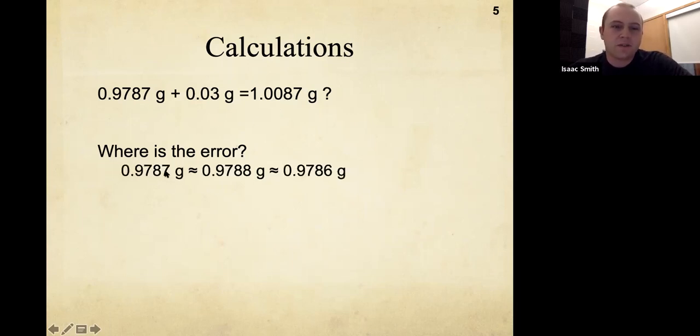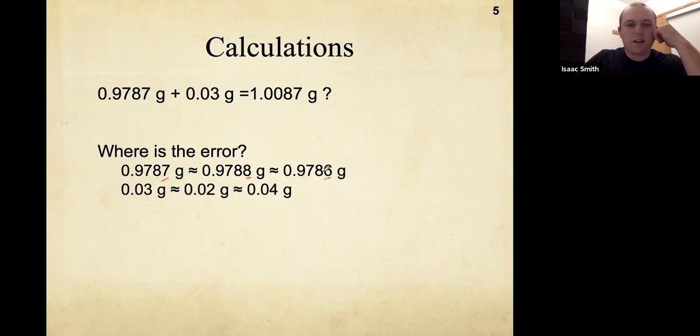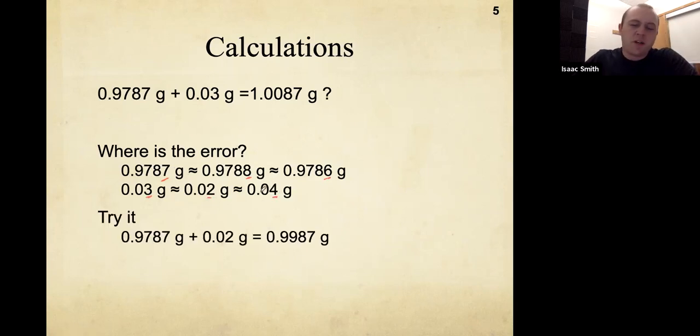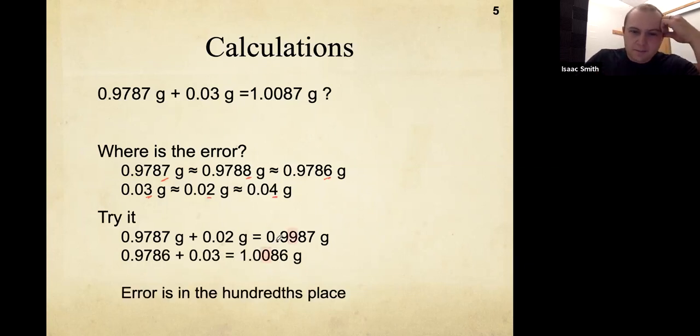So again, this first measurement of mass, 9.787, the last digit is estimated, right? So this is our estimated digit. So draw a line here. So this is going to change. There's a little bit of error in that digit. And then our other measurement contains error in the last digit, as all measurements do. Okay. So if we try different combinations and add them all together, we see that our error is actually in the hundredths place. It might look a little weird here, but rounding this, you would see that the error is actually here in the hundredths place.